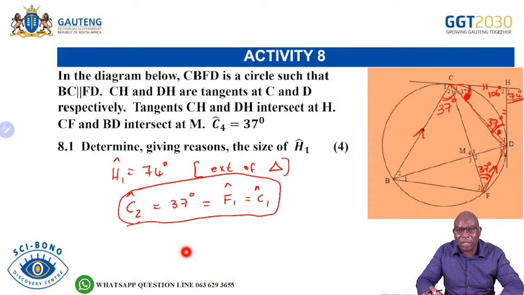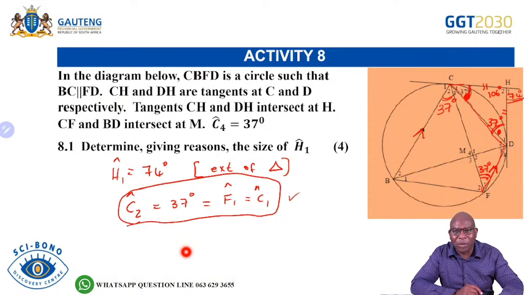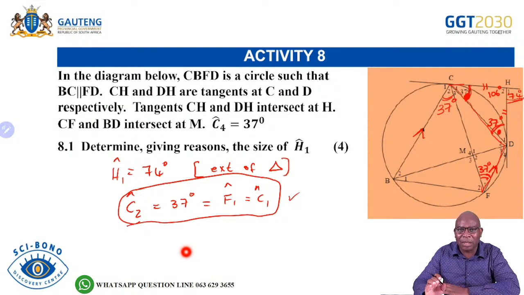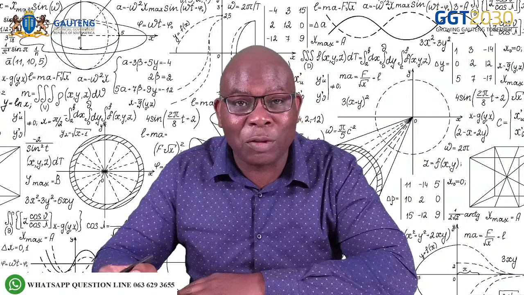So if I work on my sketch and write the reasons down as I get the angles, then I filter out what I need and write it in my answer book. And that's how we can do your geometry. So use the sketch, get all the angles you can, then from there you are able to get there. And I want to say, keep practicing. Take past papers. Now it's no longer time for your textbooks and stuff. Practice with past papers. And you'll see what we have been doing here is exactly similar to what is in other papers, because I've taken this from the past papers.